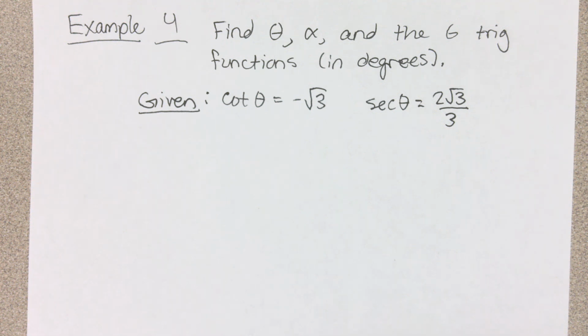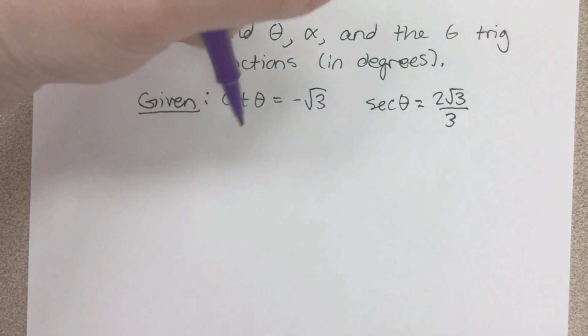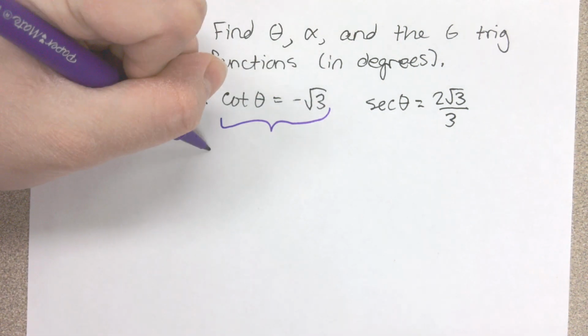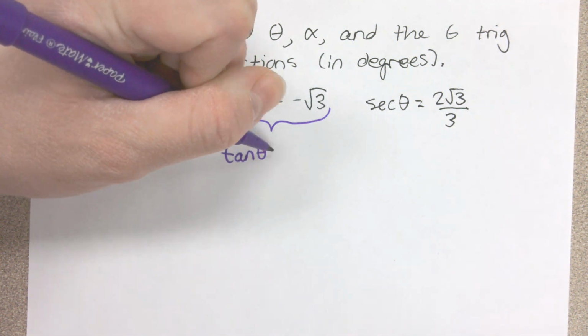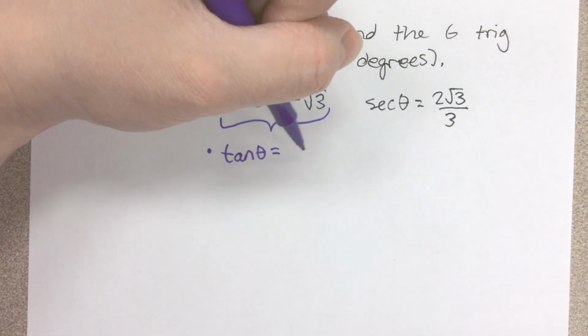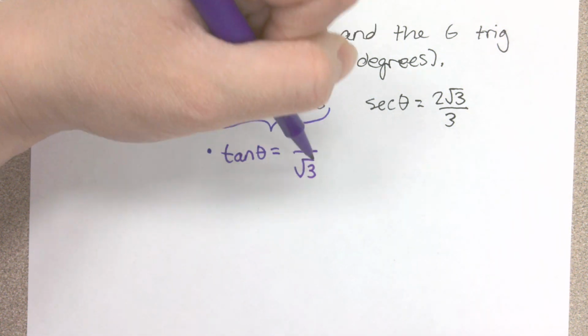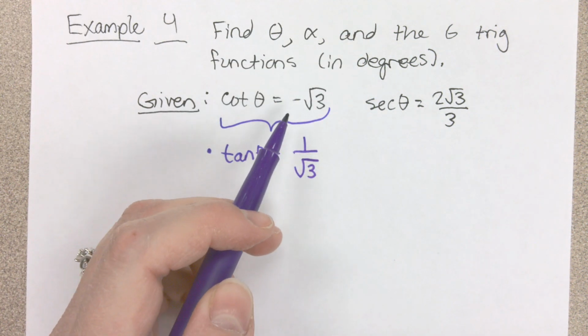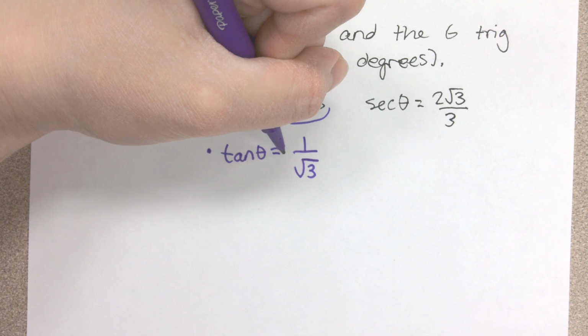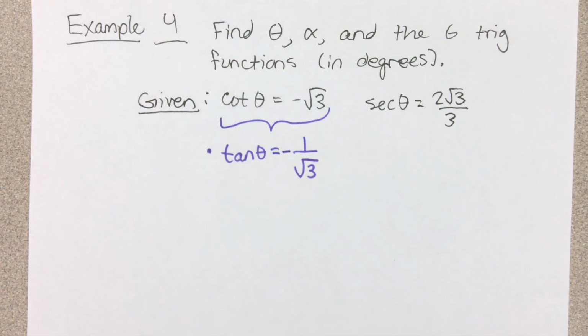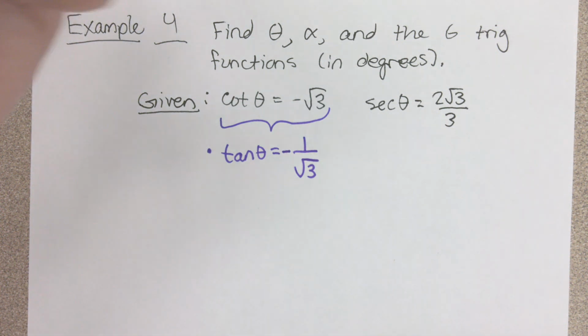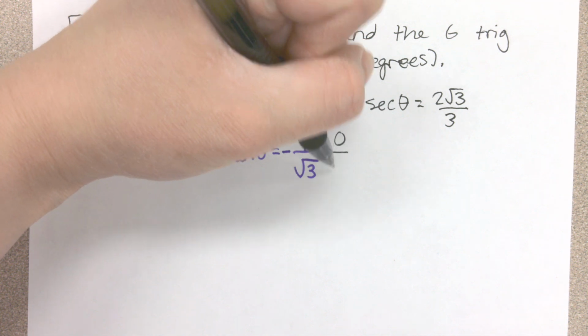We primarily work with sine, cosine, and tangent. So anytime they give you one of the three reciprocals, we're just going to put it back in terms of the original three. So cotangent theta, let's rewrite this in terms of tangent theta, which is going to be 1 over rad 3. Now the negative, little bit curious here, so I'm going to put it in front. We'll reevaluate whether it's the O or the A that gets the negative, because it could be either of them. But right now we know we have O and A.